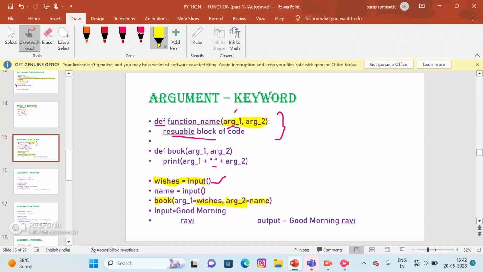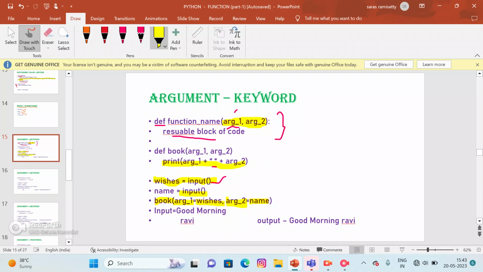What does it mean? It means that in the place of argument 1, the first input will come. Okay, in the place of argument 2, the second input will come. So what is the print here?